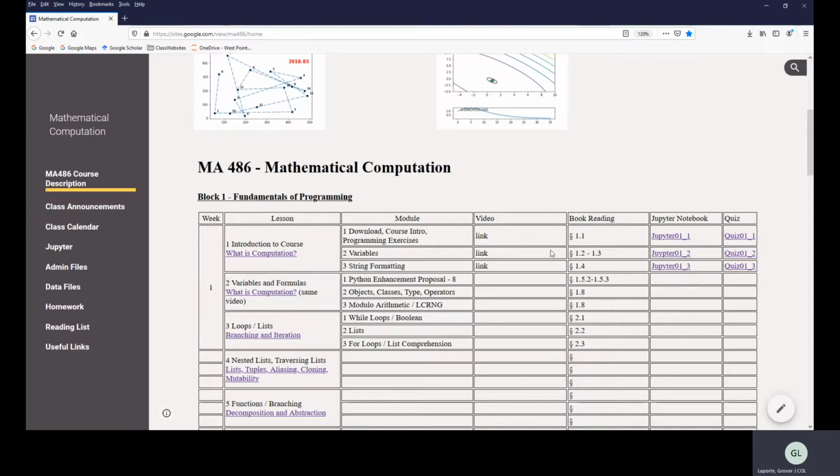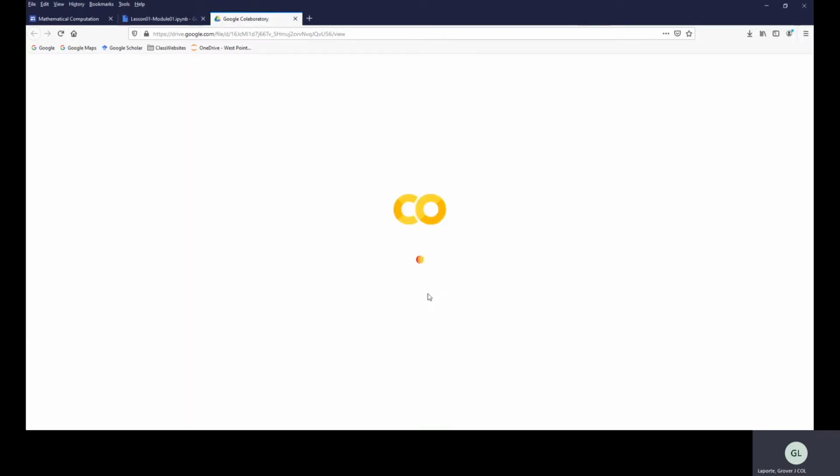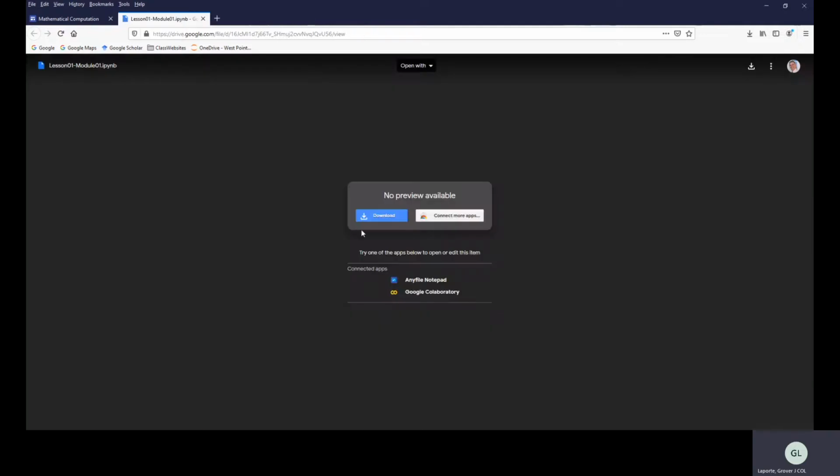So that's the idea. If you clicked on the Jupyter notebook right now, this is what would come up. It would be basically something like this. If you wanted to look at it on the internet, you'd look at it from Google Colaboratory, and then this piece would pop up. The problem is you wouldn't get the pictures. There are pictures involved in this, and so a better way is to hit the download button.